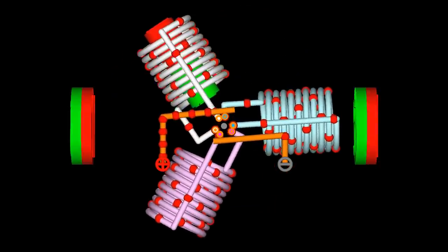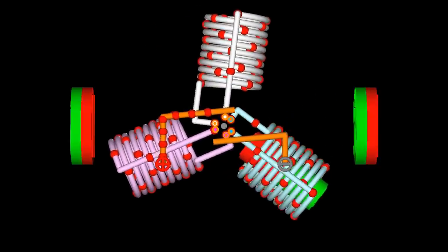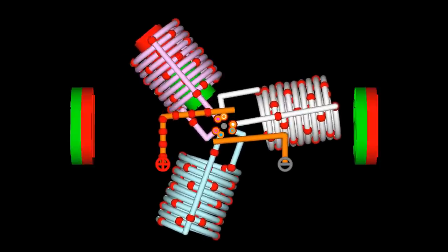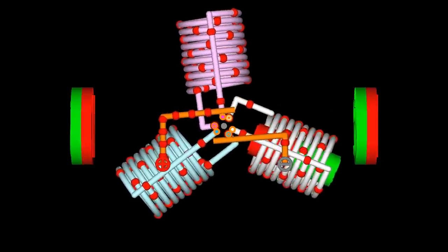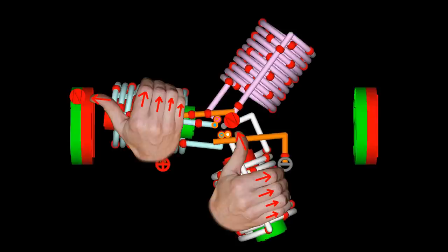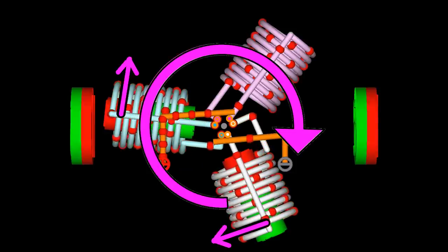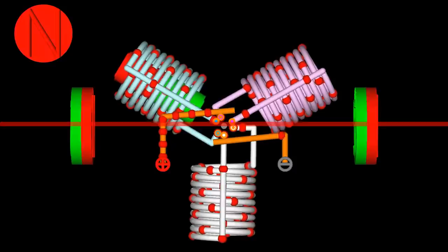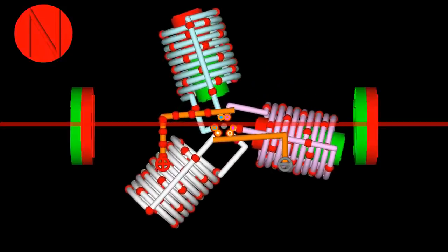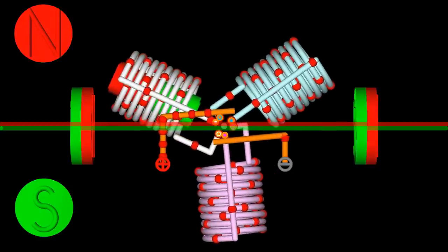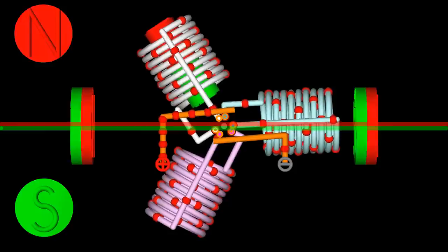Even three electromagnets are sufficient to make an electric motor spin continuously. At the commutator, each end of each coil is connected to one end of the nearby coils. The commutator switches from one electromagnet to the next each 60 degrees, and for a short interval two coils are energized simultaneously. Once more you can determine the position of the magnetic north poles with your right hand — the resulting torque on both electromagnets points clockwise. If an electromagnet is at the upper half of the screen, its magnetic north pole points to the top whenever the coil is energized through the brushes of the commutator, producing a clockwise torque. If the electromagnets are at the lower half of the screen, their south poles point downwards, causing a clockwise torque too.